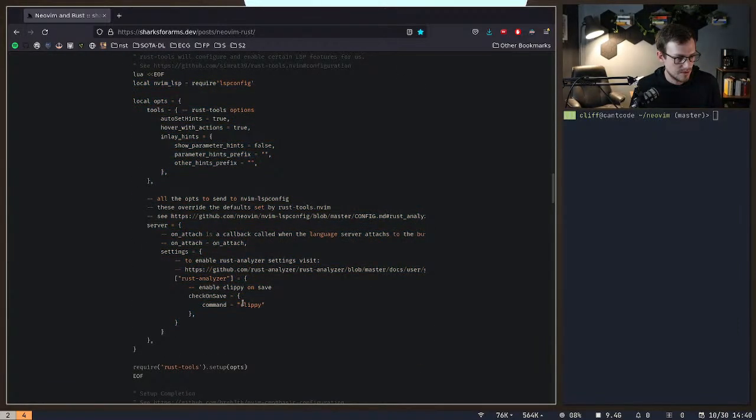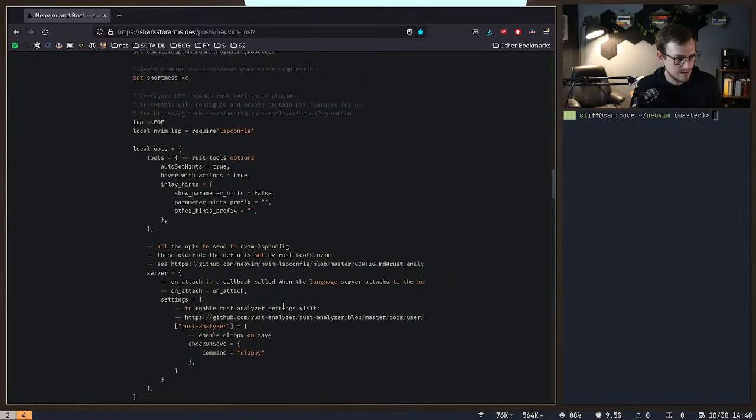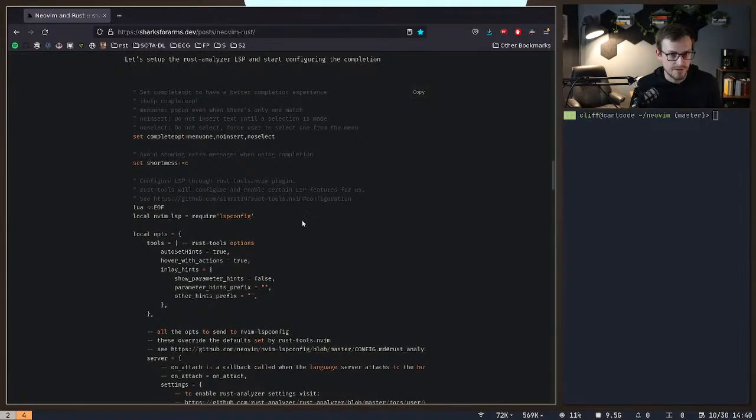Ooh, Clippy. Okay, you've got my interest. Configure LSP through rusttools.nvim plugin. RustTools will configure and enable certain LSP features for us. Okay.